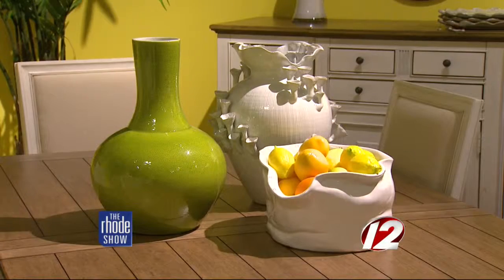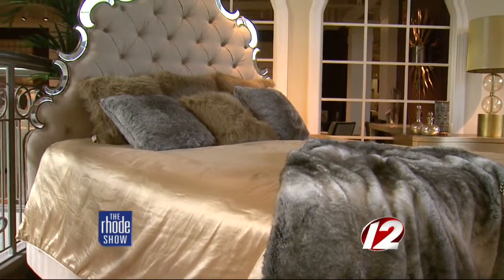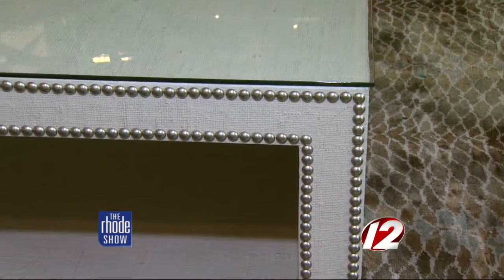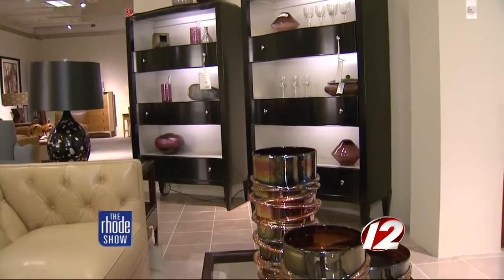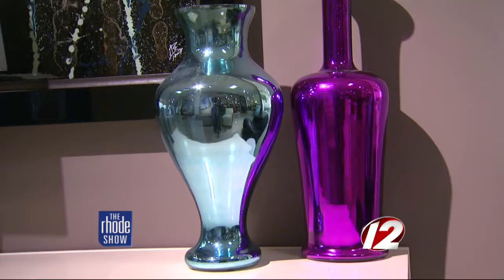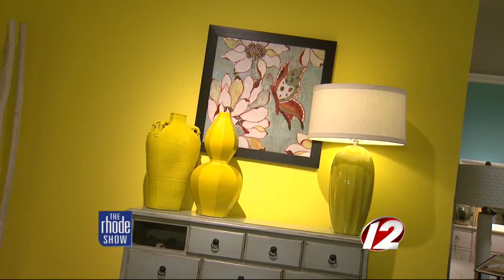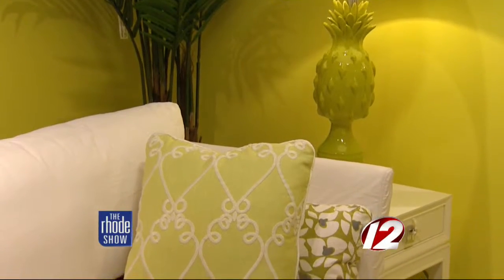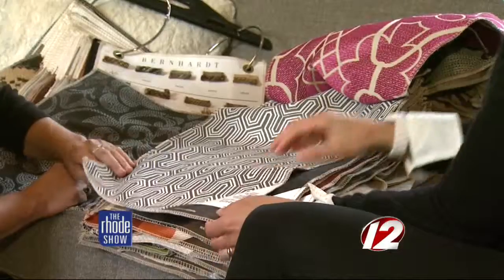Whatever your personal style is, look for design elements that reflect it. We actually mixed in a tufted linen headboard, and surrounding it is an antique mirror framework. We incorporate shinier metals — the nail trims on a sofa are a little bit shinier with the glamour. Fur is really popular right now. Believe it or not, styling a room is quite similar to creating an outfit. A piece shell buffet upstairs that's very pearlescent — it's sparkly and really beautiful. It's almost like a jewelry piece. Those textures and finishes add a level of layering, which is important when you're styling a space.